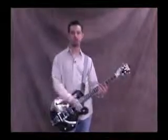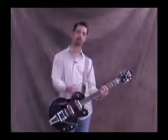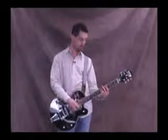All right, here's that bluesy chord progression, 1-4-5, up in A. And we're actually going to use the bar chords for this. And so here it is in A.